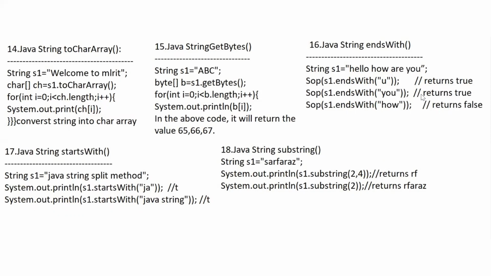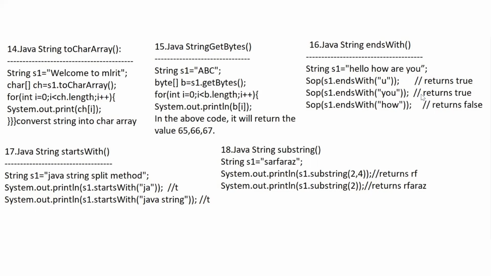Again, substrings, you know, right? Suppose I have written s1.substring(2, 4). 2, 4 is nothing but the third index, fourth index. Okay, that's it. 2, 4 is nothing but the third element. What is third? 1, 2, 3, R if. And what is substring(2)? Nothing but from the second index it will write completely everything. That is your substring.